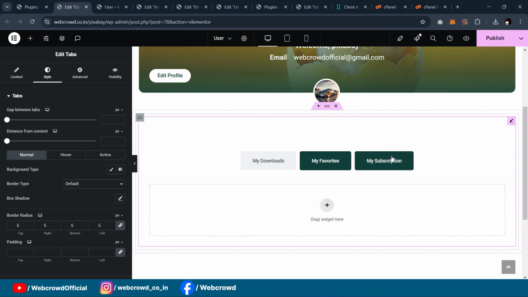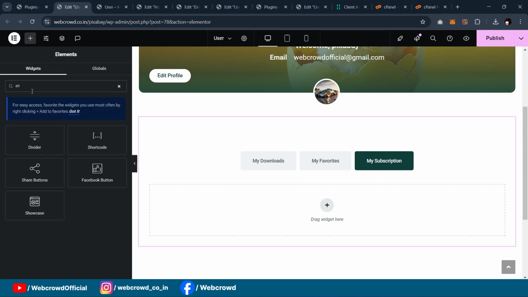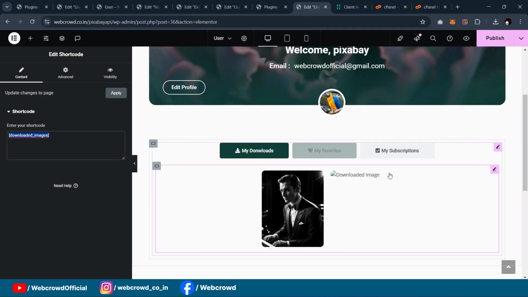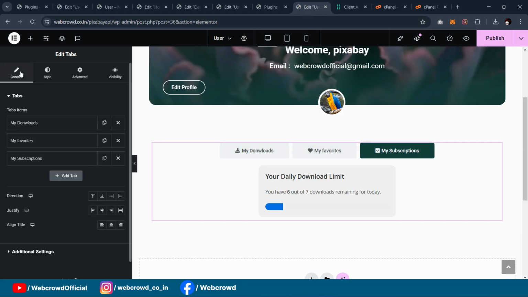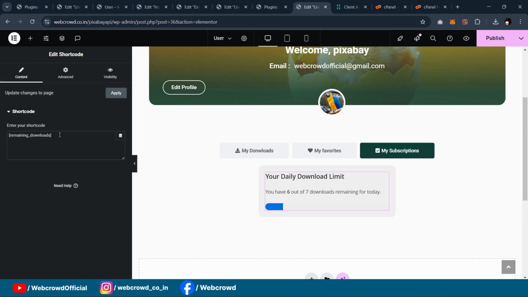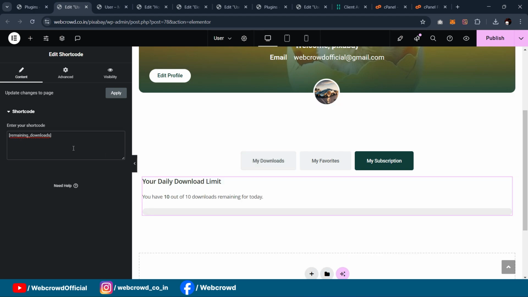Okay, now under this my subscription, add a shortcode and just copy the shortcode from here. This is the shortcode. And paste here.